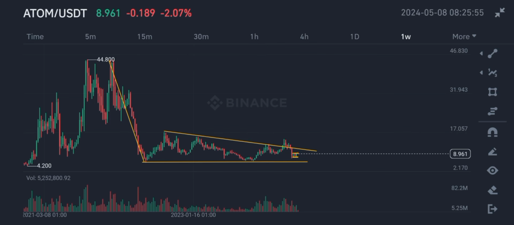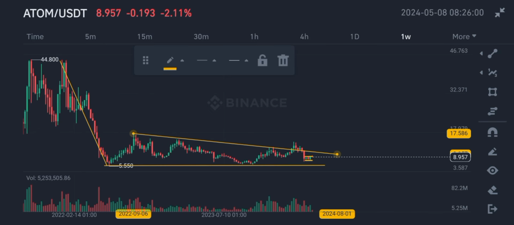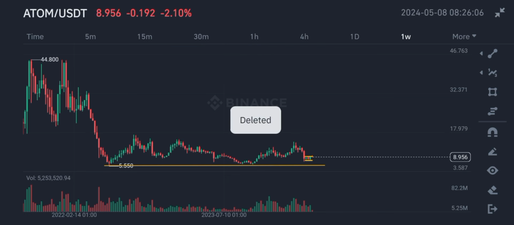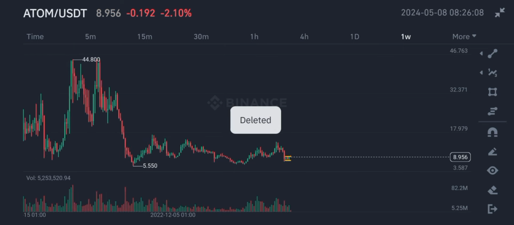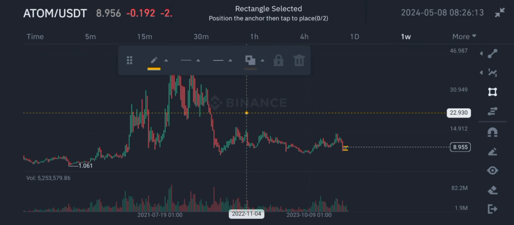I see a lot of newbies trying to scalp and do all sort of things, but in the long term that will only hurt you, because the overall trend is already showing you what it is. That it is what? Bearish. So where do you think price will fall down to? Price is going to fall down to this level.